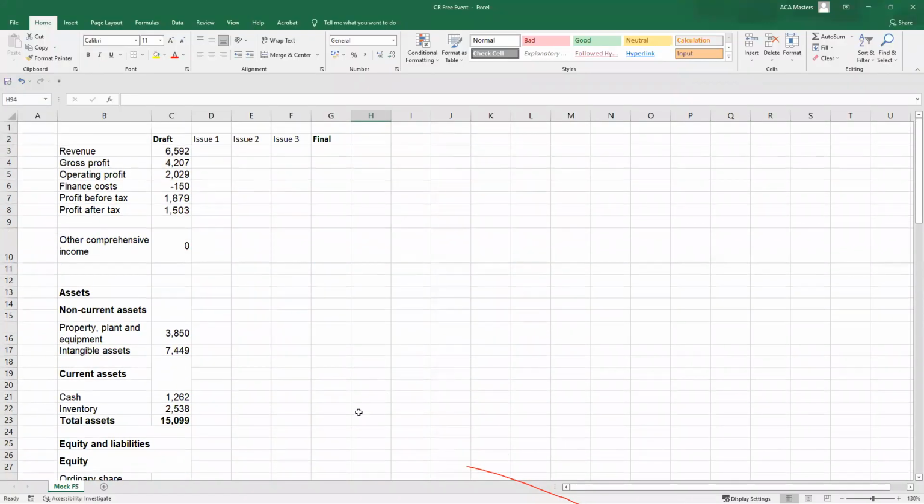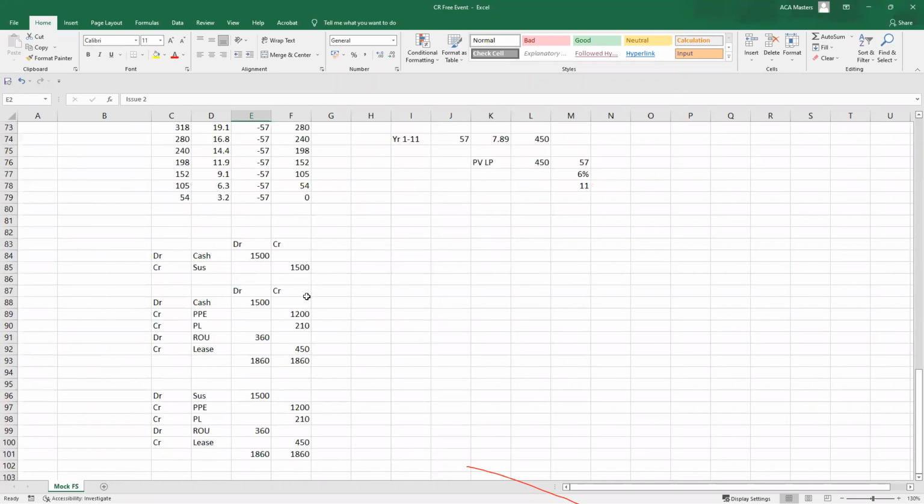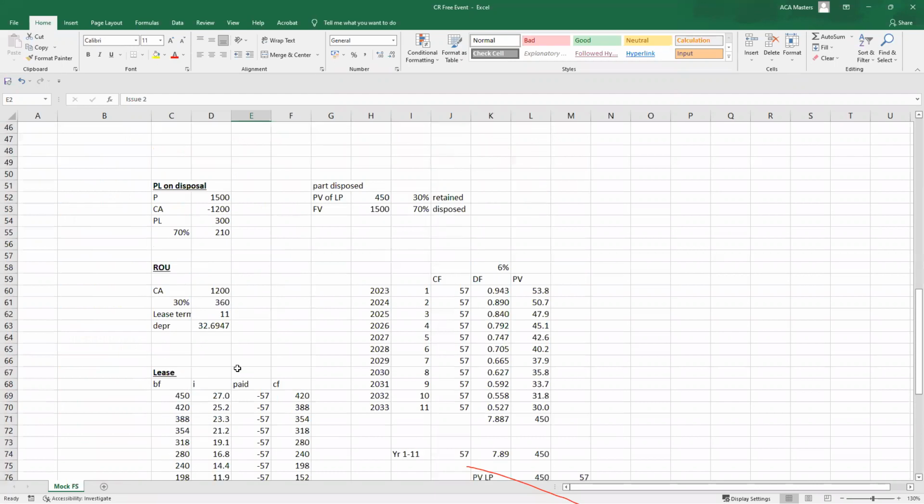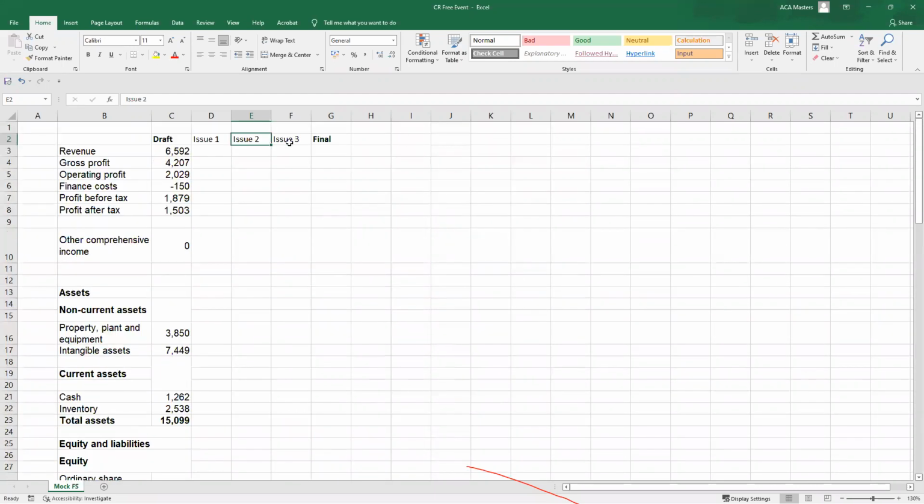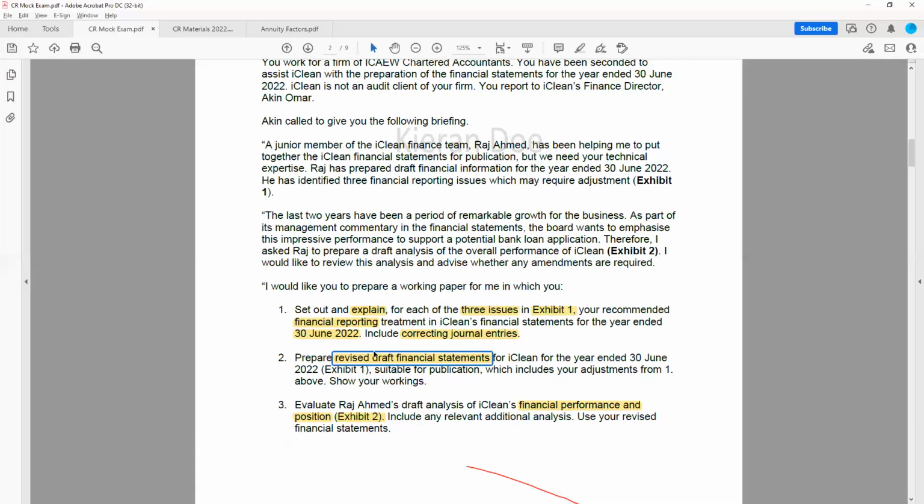So we've got our financial statements here. Now, rather than moving on to issue 2 and dealing with share-based payments and then moving on to issue 3 and then having to come back to this and trying to work out exactly what's going to impact what, and having to switch back from financial instruments back to leases, that's going to take a lot more time overall. All that transitioning between one issue and another is going to be quite a lot for your brain to take. So if you've got to do several requirements on the same issue, do everything on that issue.